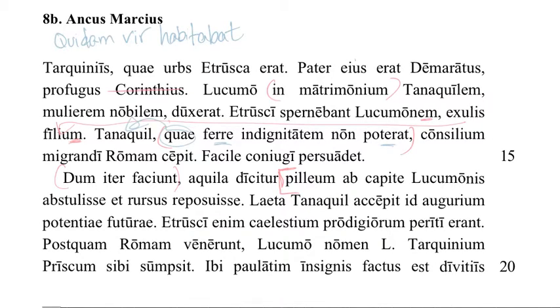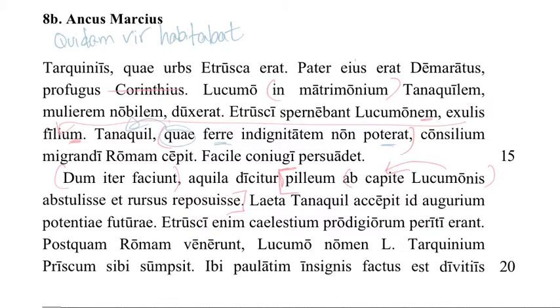Prepositional phrase here, ab capite, Lucumonis, I guess should be part of that prepositional phrase because it talks about whose head. Oh, and then here's your infinitive verb. So the bird is said to have done this to the Pilium, and also, and again, to have done this. So this is where that ends. So again, aquilam is not accusative, even though we have an indirect statement, because they wanted to make dicatur a personal verb, they wanted to give it a real subject before they introduced the indirect statement.